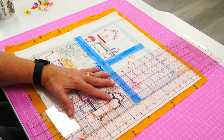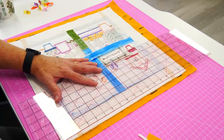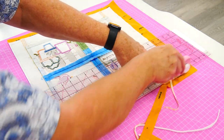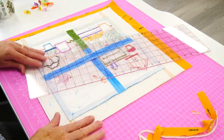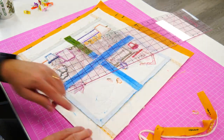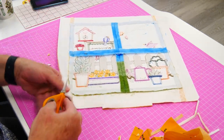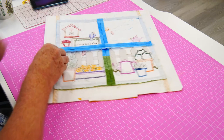Trim our seam allowances around those left, right and top seams back to 1/4 inch, and 1/2 inch at the bottom to give us a step. Now you'll see that in the next clips. I think it's time I had a new blade on my rotary cutter. And just clip those corners off so they're not bulky when they are turned through. Last corner, just clip that off. See the little step at the bottom there where I've got my turn through area? So it's basically 1/4 inch up to that opening and then it's 1/2 inch there. That gives you a little bit more fabric to work with when you're turning it through.